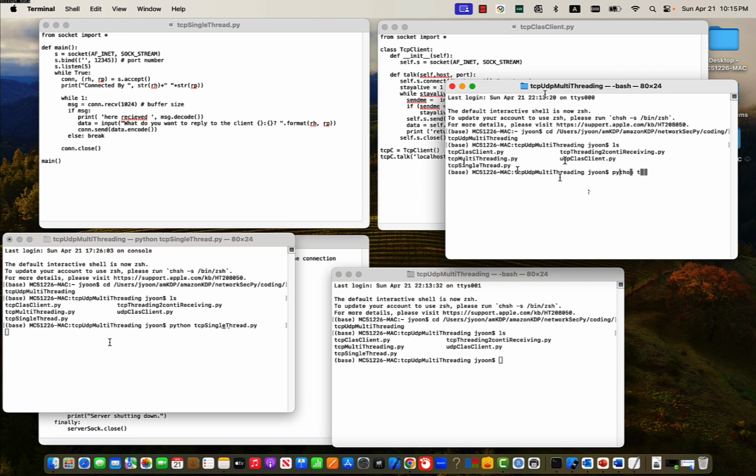Python TCP class client.py. I'm running that, and it quickly got connected by 127. They are all running on the same host, right? We call that localhost, and the IP is 127.0.0.1, port number 56471. If I want to do a similar thing, Python TCP class client, the same one.